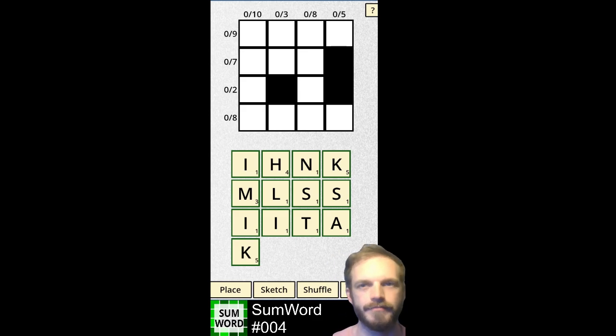A miniature crossword puzzle where we already know all of the letters that are going to fill in the solutions to the puzzle, and we need to place them in so that we have a valid crossword puzzle, but also so that the sums of the values for each tile add up to the rows and the columns.